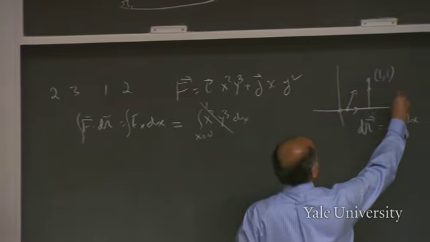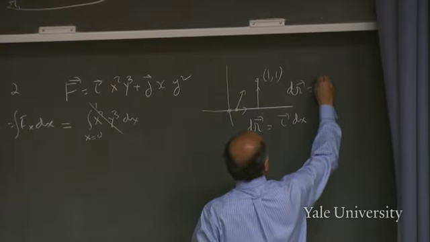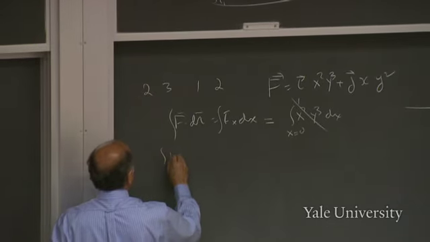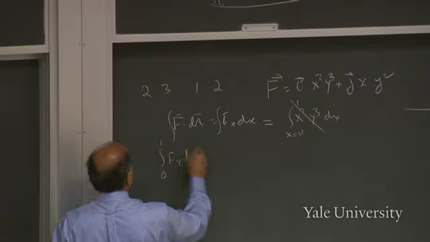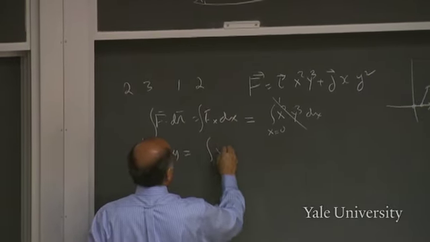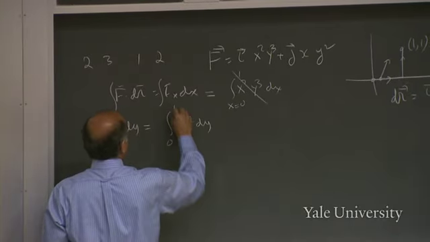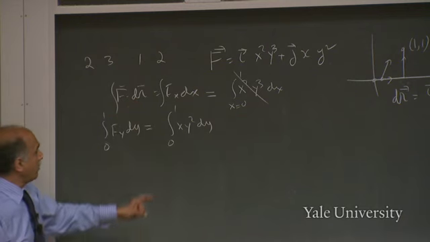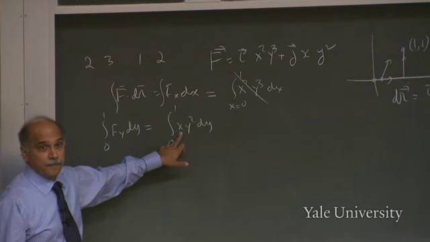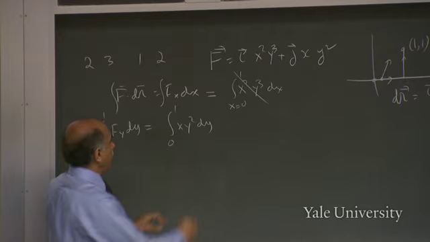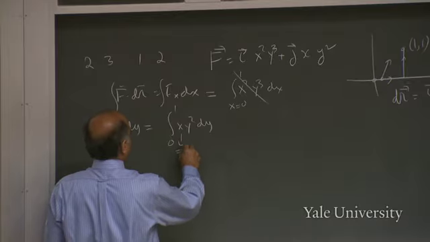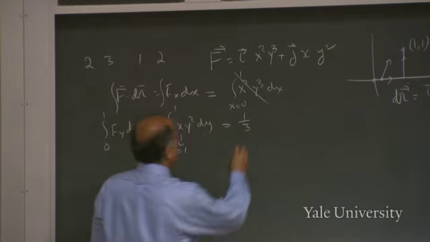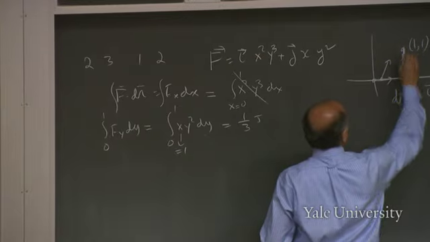Now, if you come to this segment, I think you all agree the distance traveled is j times dy. So I have to have another segment, the second part of my trip, which is Fy times dy, and y goes from 0 to 1. And the y component is x y squared dy, where y goes from 0 to 1. But now, on the entire line that I'm moving up and down, x is equal to 1. Do you see that? x is a constant on that line. So you can replace x by 1, and y squared dy is y cubed over 3, and the work done is therefore 1/3 joules. So the work done in going first to the right and then to the top is 1/3.